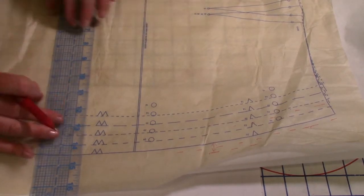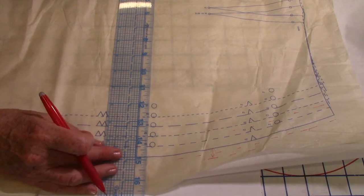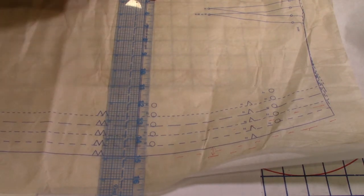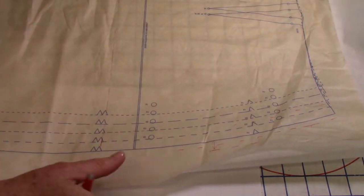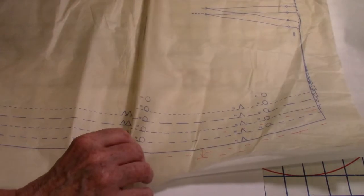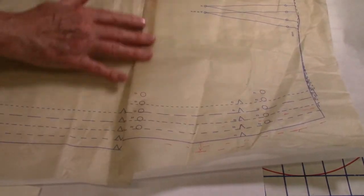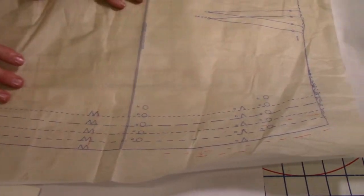Lengthening and shortening patterns here. Let's say you want to do 1.5 inches. You just put it on the half right here, so then you got 1.5 at the end of it here, and you make your mark here, and then you're able to shorten your pattern by folding it on that line, and then folding it here, the whole straight line. You got it 1.5. I actually have a whole sew bit on lengthening or shortening patterns.